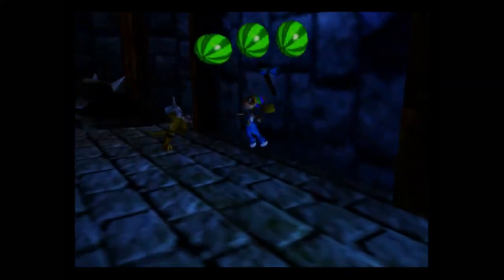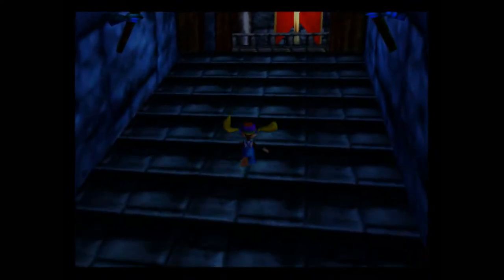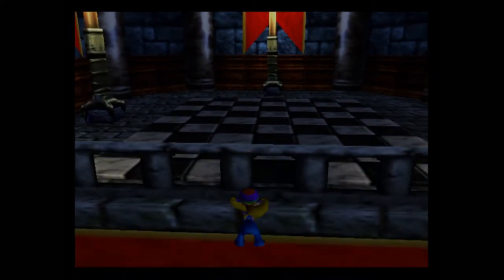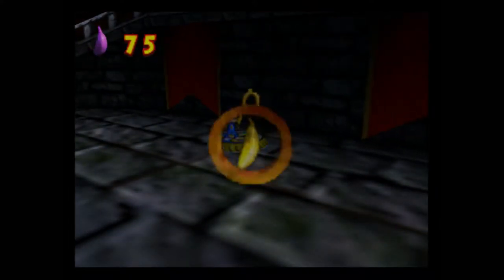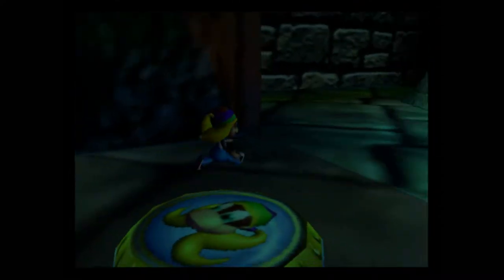So Tiny needs Diddy to enter the room, but they both have stuff to do in the ballroom, despite the weird, creepy laughter playing in the background. Can't see what I'm doing. Move. God, camera. Okay. Oh, Tiny teleported to a completely different room.